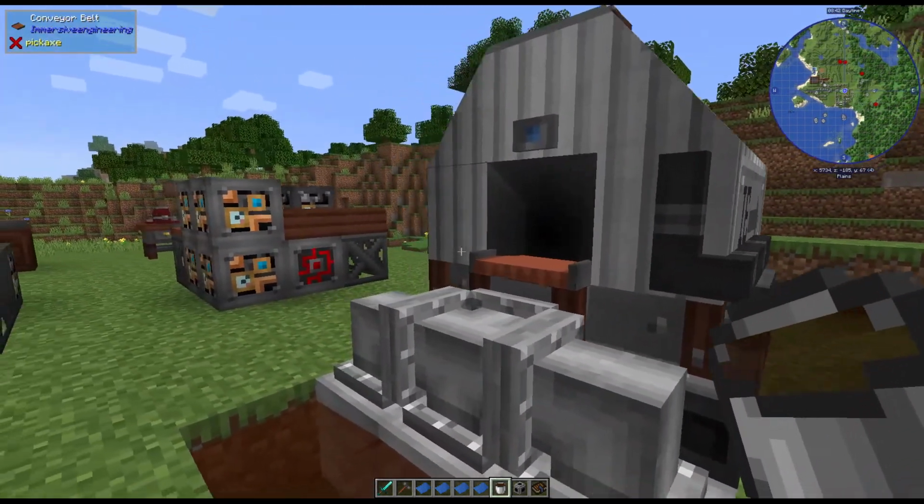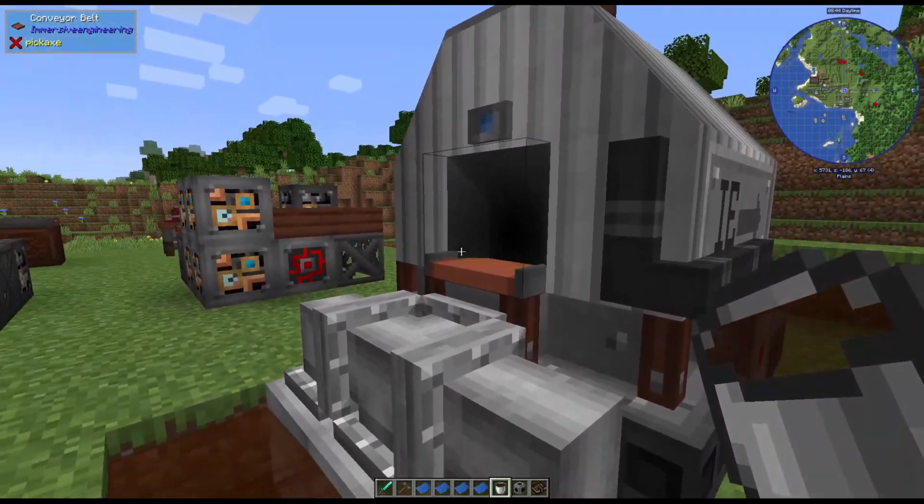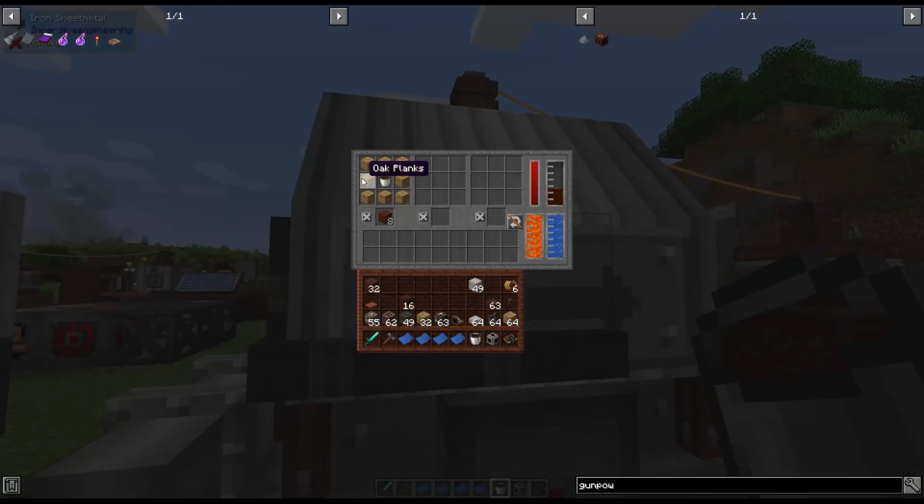And of course you can put the conveyor here and have items automatically going in. So if you automatically want it to create the oak planks, if that's all you want it to make, you can also put stuff here in the inventory like I just did. Now, of course, if I put treated wood in there, it's not going to do anything. If I put the wooden storage crates, I can put all kinds of stuff in here, and it's not going to do anything unless I have a recipe for it.